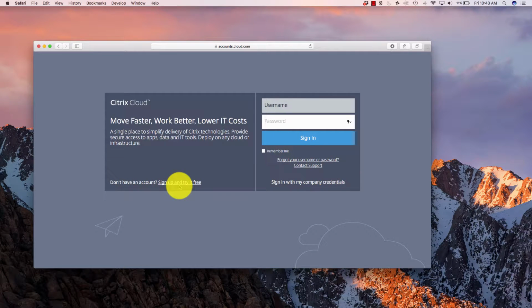What this does is it creates a Citrix Cloud account for you. And again, as a Citrix service provider, there's no fee to use Citrix Smart Tools, and you'll have access to all of the functionality of all of Smart Tools once you create your Citrix Cloud account the first time. If you have the account, again, you simply log in and you'll be off and running with Citrix Smart Tools.